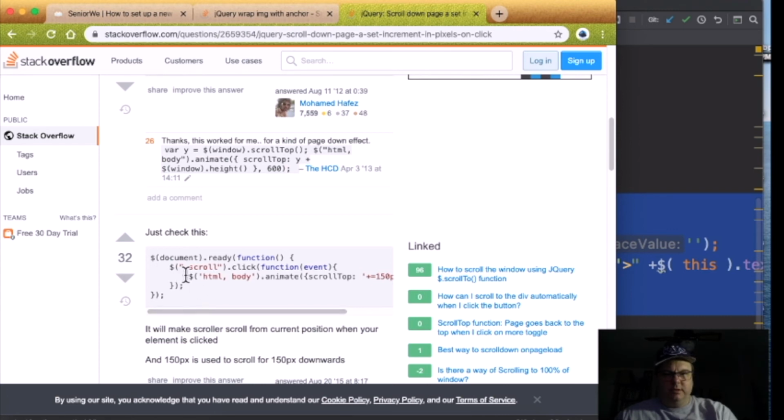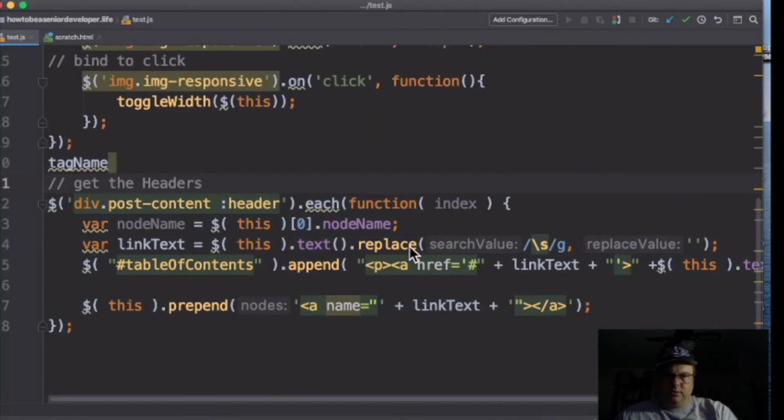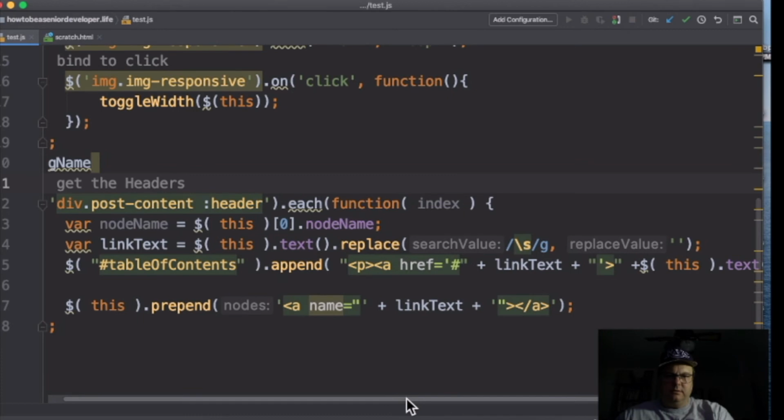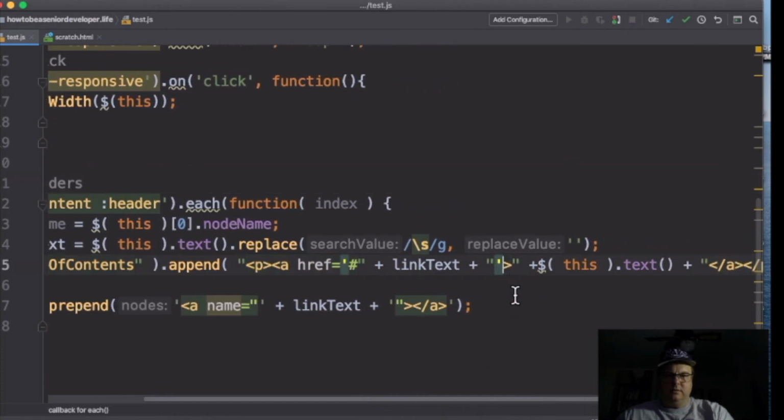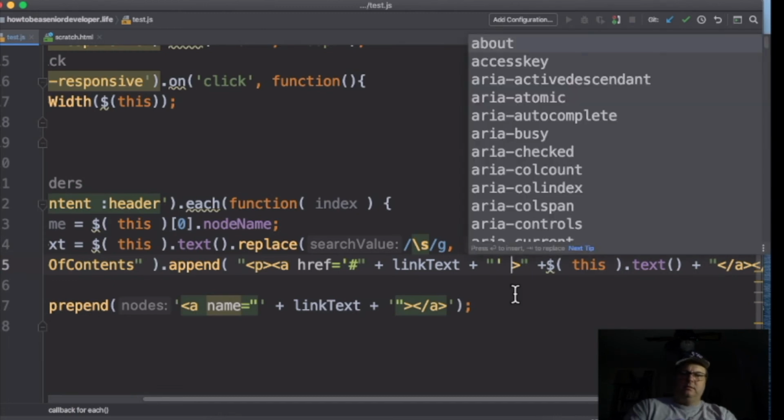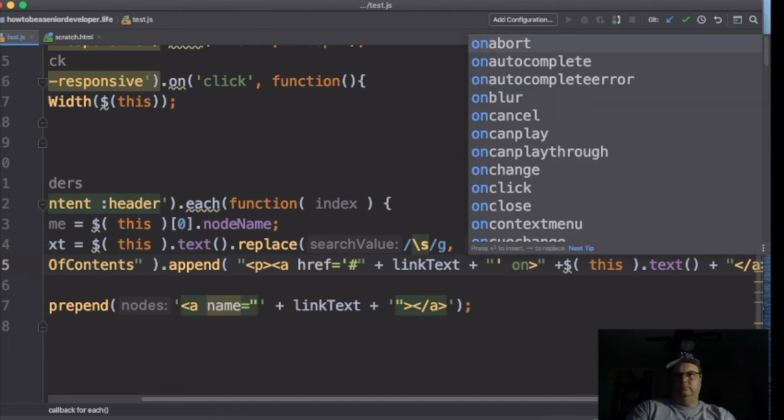So HTML body, animate, scroll top. Cool. So after it gets clicked, so one click.